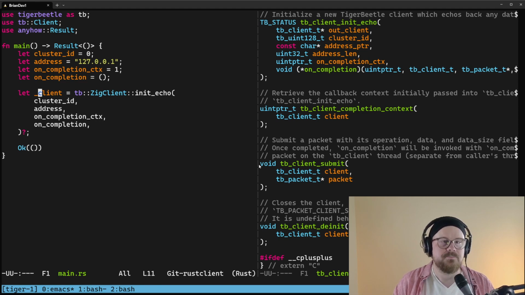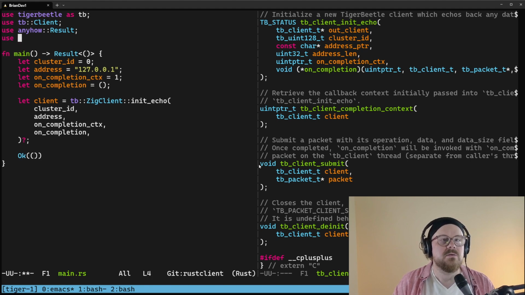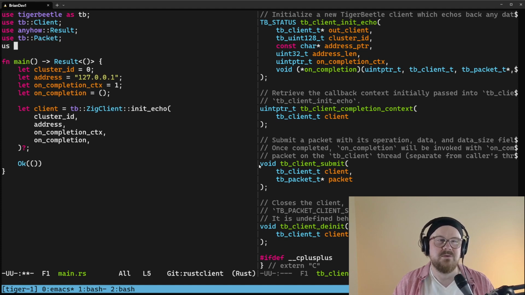So now we have a client and we need a use TB packet. And we're probably going to need to use that internal stuff that we exposed, TB client as TBC. Let's give it a shorthand.